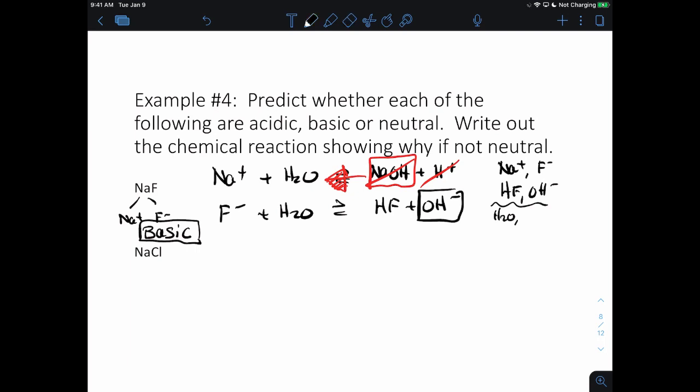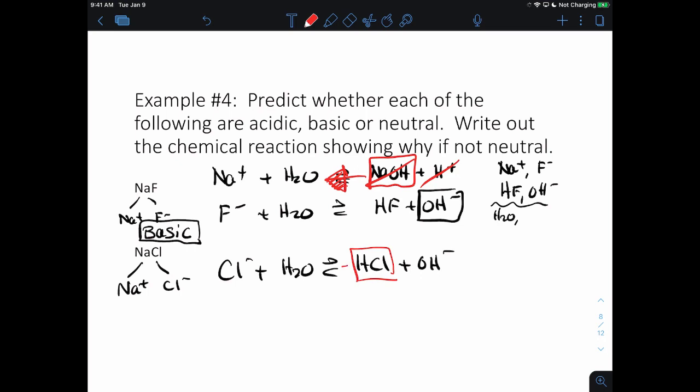Now let's talk about NaCl. Na+, Cl-. I'm not going to do Na+ again because it's up there. Cl- plus water makes HCl and OH-. So it looks like it could potentially be basic, but HCl is a strong acid. That goes backwards. Neither one of these will exist. The Na+ didn't make anything new, and the chloride didn't make anything new. So NaCl is actually neutral, and the pH should be 7 if you dissolve salt in water. The reason is sodium comes from a strong base, and chloride is the conjugate of a strong acid, so they won't do any side reactions.